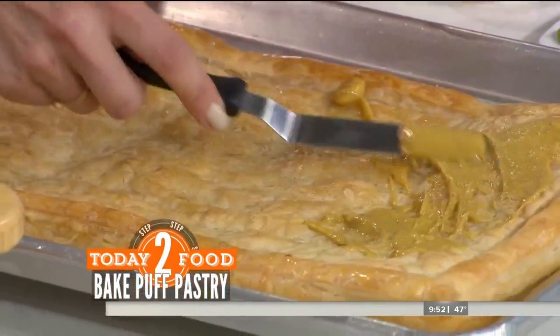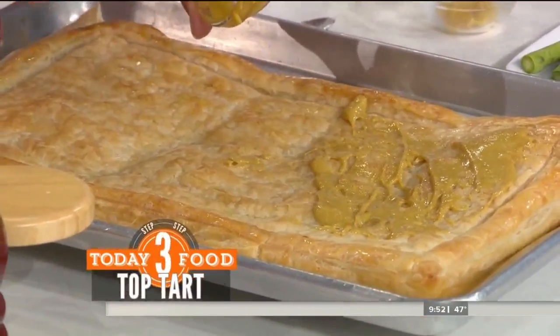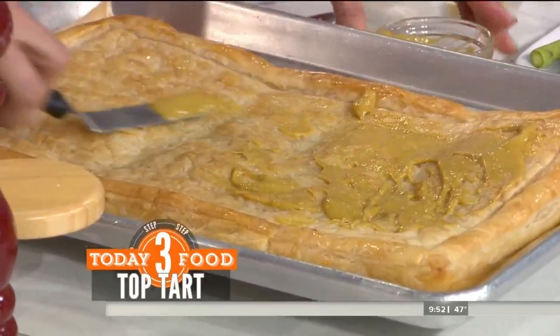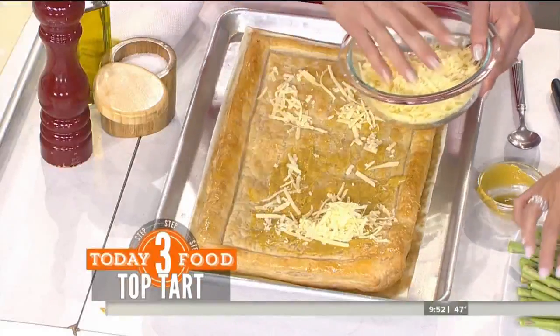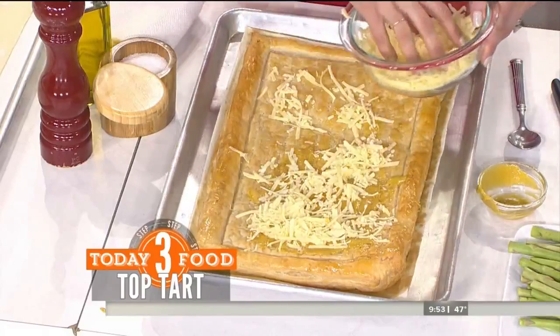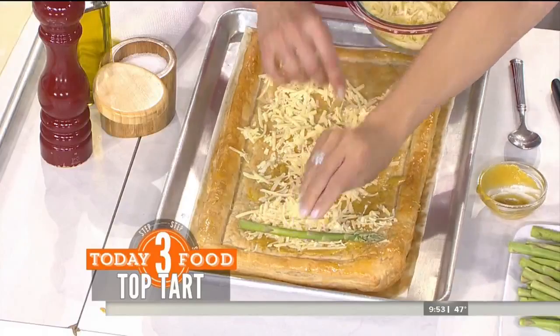Honey Dijon. And then you're going to coat it with the Gruyere. And if you have kids at home, I know you do, I do too, my daughters love helping me with this part because it's so easy. We'll pretend I spread that really evenly with Gruyere, and then you put the asparagus on top. So we want to make sure to use asparagus that's all around the same size, because we want it to fit nicely in the center. And you don't cook the asparagus first? We leave it raw because it's going to bake in the oven.